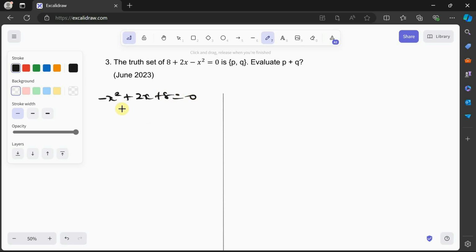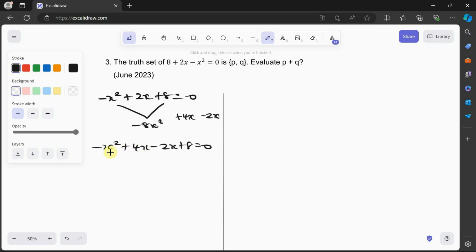Then like we said in the previous two videos, we join the first and last terms, and that will be minus 8x squared. We look for two things that when we multiply, they give us minus 8x squared, and when we add, they give us 2x. Based on experience, the things I need are plus 4x and minus 2x, because multiplying gives minus 8x squared and adding gives 2x. Then I replace the middle value with these two, because it's the same thing: plus 4x minus 2x is the same as 2x. So that will be minus x squared plus 4x minus 2x plus 8 is equal to 0.